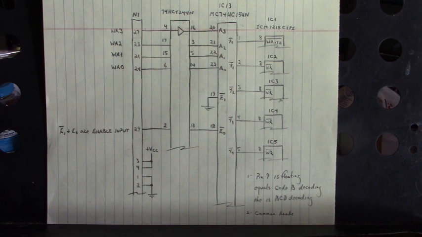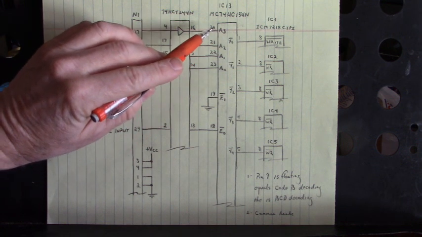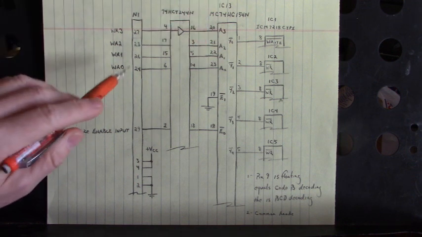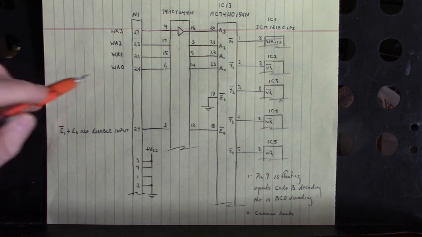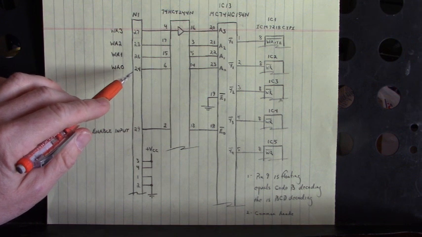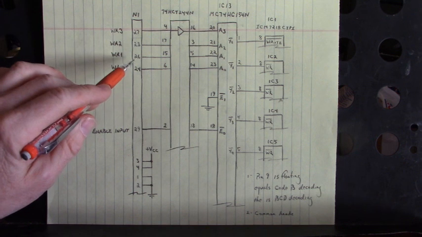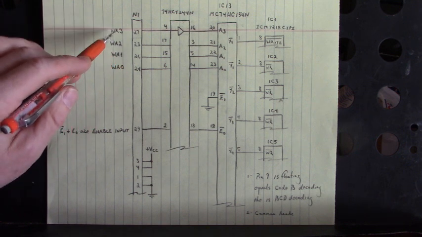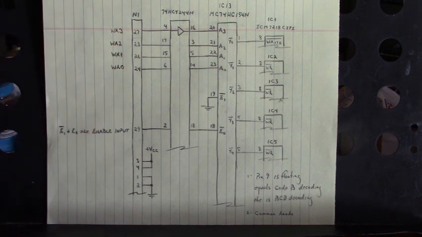The addressing of these ICs right here is done on these pins right here. And again, we have buffering, and they come out on the ribbon cable connector. I labeled them right address 0 on the ribbon cable pin 24, right address 1 on pin 26, right address 2 on pin 28, and right address 3 on pin 27 of that ribbon cable.